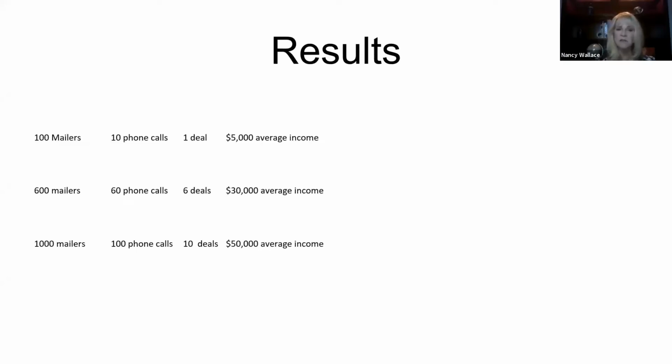So for the 1,000 mailers, you can see the average income in a year, I'm averaging 10 deals, and this is just one aspect of our business. And remember, this is just from the marketing with pre-probate, and I didn't even include the referral business I've gotten from the people I've done business with. So I just can't say enough. I think it's a great source of lead flow. I think that Jennifer and Tangi are easy to work with. The website is super easy to work with.